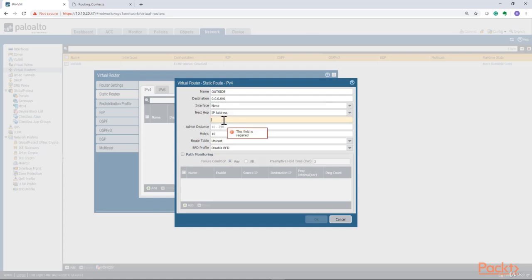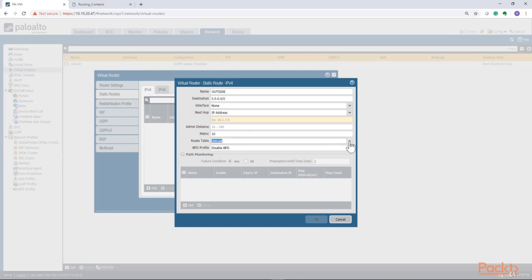Next hop: we're going to tell it, okay, in order for us to get to this destination, this is my next hop on the interface that I'm selecting, and that will send the traffic to that destination, and then from there, the forwarding router will take care of it. Distance depends on if you have multiple static routes, and each one will have a preferred distance over the other. So we're going to be creating a preferred route versus the other. You can tweak this here. A metric: you can set metrics per route, and again, it's a way to do some routing customizations or some sort of basic routing engineering in this case.